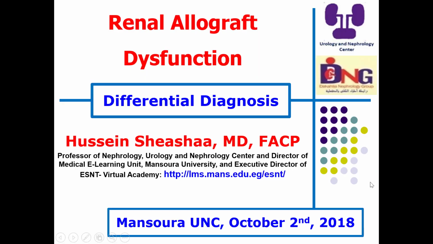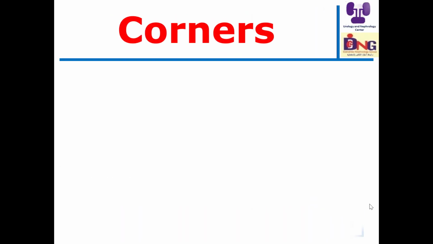Good afternoon. Today I'm going to discuss with you the differential diagnosis of allograft dysfunction, concentrating mainly on acute allograft dysfunction. But I'm going to present some slides about chronic allograft dysfunction. So I'm going to cover these topics with some slides for introduction, followed by, because the diagnosis of allograft dysfunction depends upon lab, radiology, and pathology.